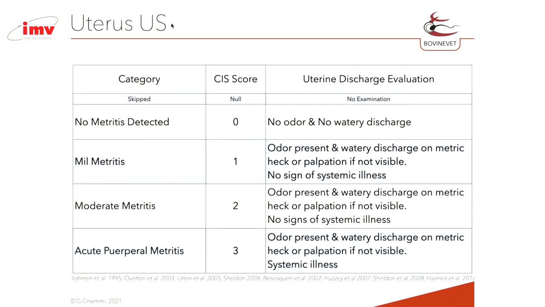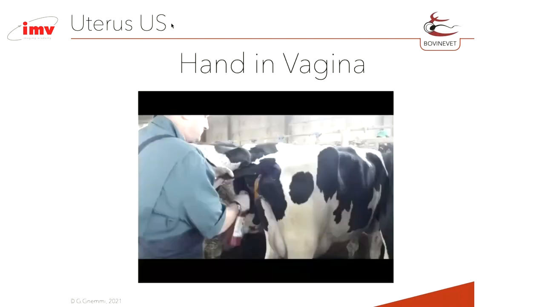Well, I like to use Metrichek score, but not to do individual diagnosis, but when I am working on the postpartum pen, to take pictures of the situation inside this pen. How many cows of the first 10 days postpartum have dirty vaginal discharge? So in function of the typology, of the quantity, if it's fluid or more dense, of the smell, I can take pictures of the situation.